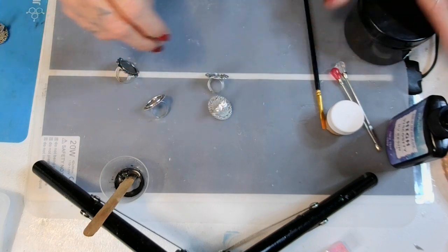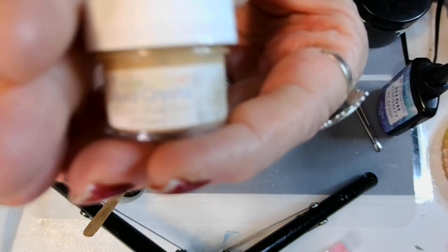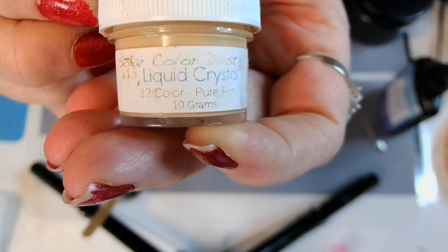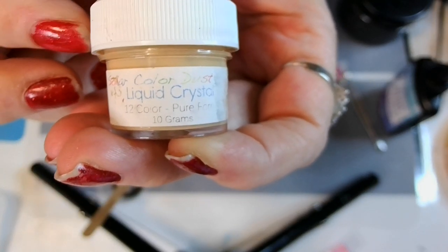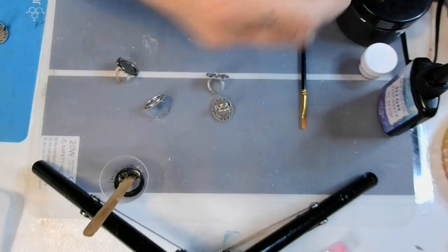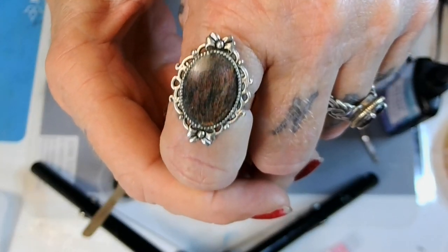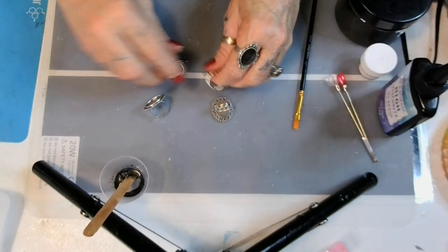Now, what we're going to be using is clear resin, black mica powder, J Diction UV resin, and solar color dust liquid crystal that changes to 12 colors. Pure form, 10 grams. This is like $31, but it goes a long way, babies. I'm going to be using my little pusher tool, my little spoon, and a paintbrush, and I think that's all you need. Look, it's changing. Look at that. All right, let's get started.